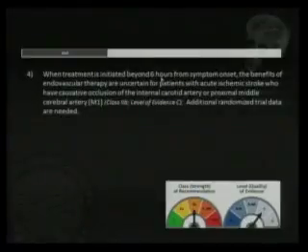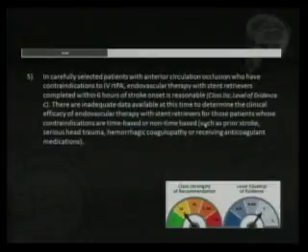When it's beyond 6 hours, the class goes down to 2B, which is, well, you may do it if it's the only thing you can offer the patient. It may or may not help. So we're not there yet as far as pushing the envelope past the 6 hours. But I think up to 8 hours, and we'll talk about this, every patient is different. We cannot rely only on the time of onset, and a lot of times we don't have the time of onset. So we'll rely on imaging for that.